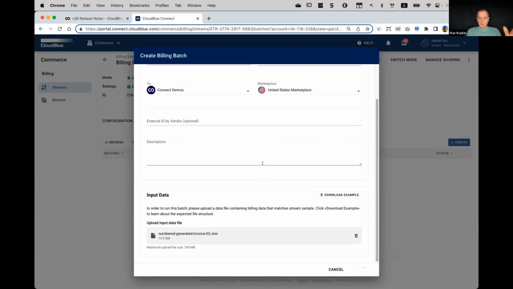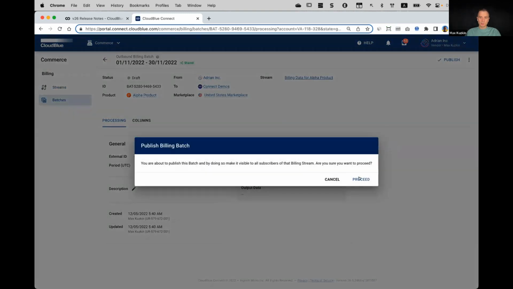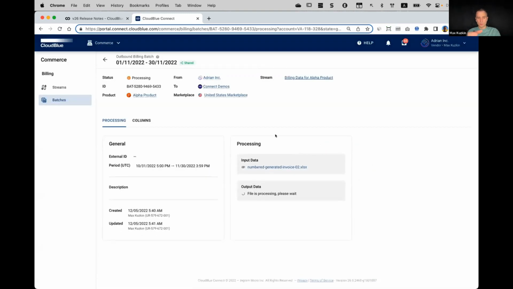Right. This is the step which we expect the actual fulfillment automation extensions to automate. Because if this has to be done manually for each partner, this is quite a lot of labor. But once automated, it should be pretty straightforward. So we expect that this piece will be done by our automation, so that partners receive this cost data automatically. And that's it. Essentially, we just created a stream and shared it with the partner.